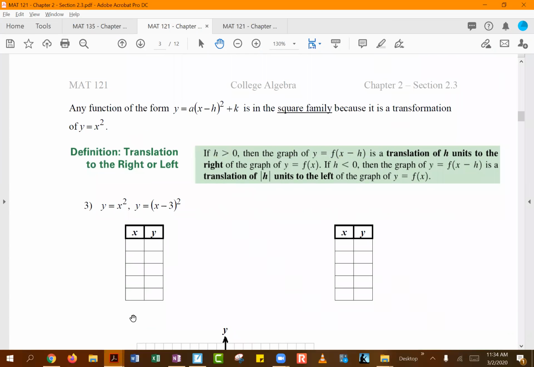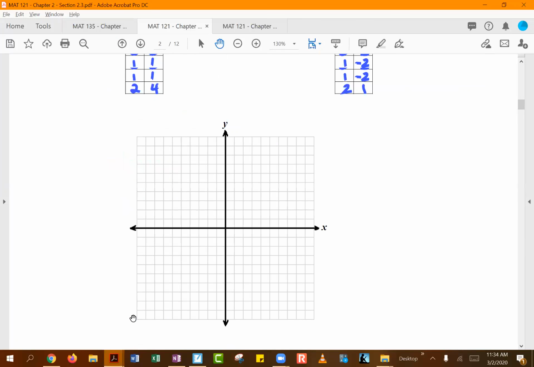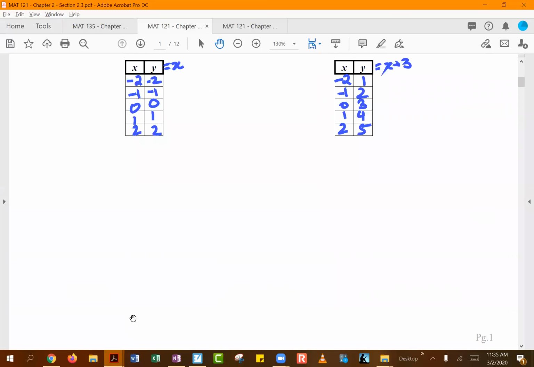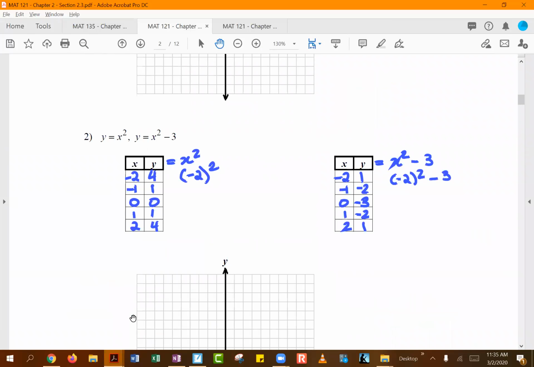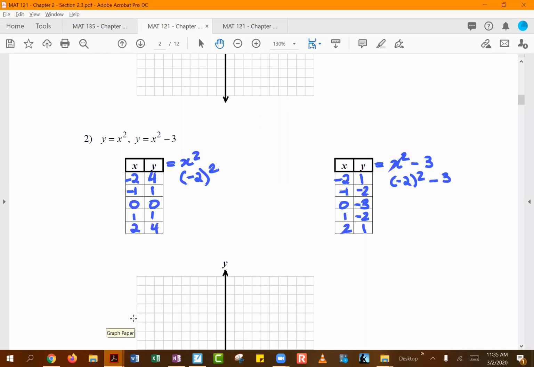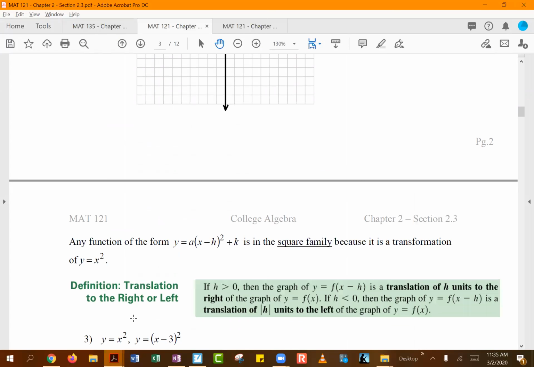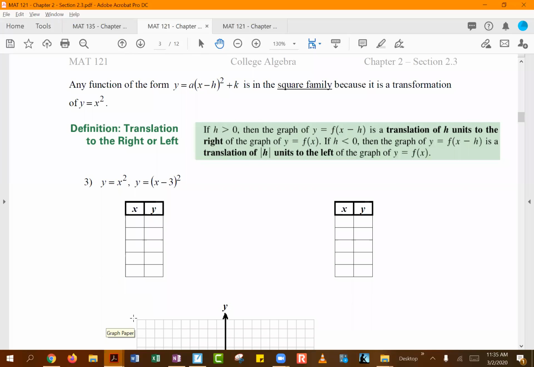Okay, so remember how I was telling you that every time you make one change on your function, you are creating a new member of the family. So what happened with these examples here, and I think we had, yeah, so this was a linear function, f of x equals x plus 3, but this guy here is from the square family. So basically by putting that -3 at the end, you've created a new member. So every little transformation, even if you put just a negative sign in front of x squared, creates a new member of the family.